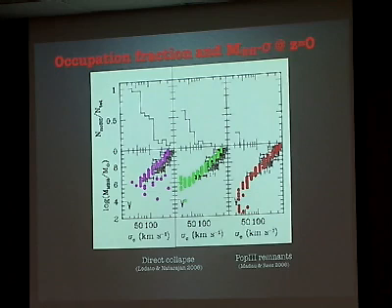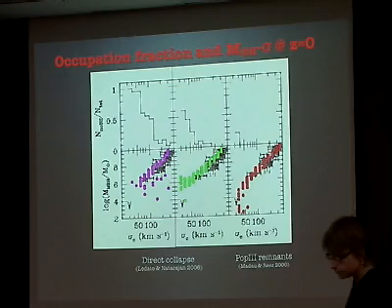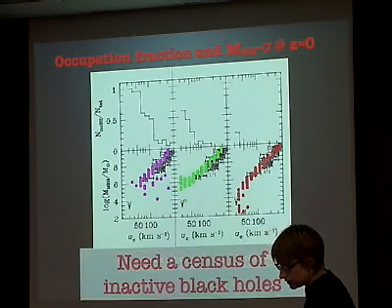But the problem is that what we need here is to know how many galaxies have or do not have a black hole, not an AGN. The occupation fraction of AGN would just be a lower limit of the occupation fraction of black holes. Okay, so this is basically what we need.